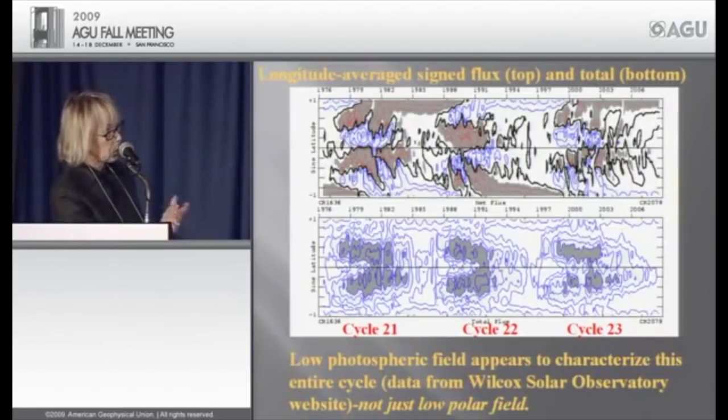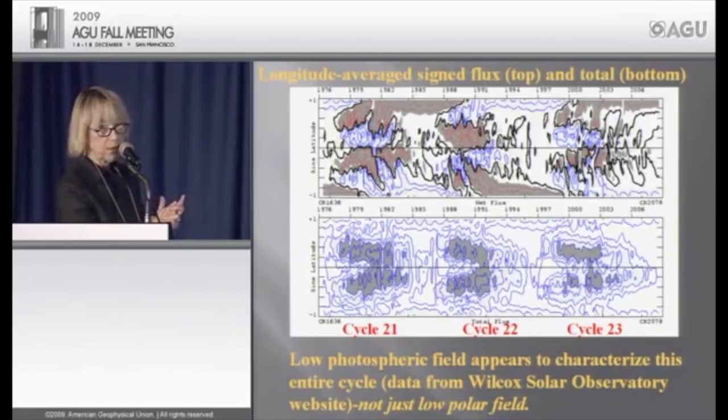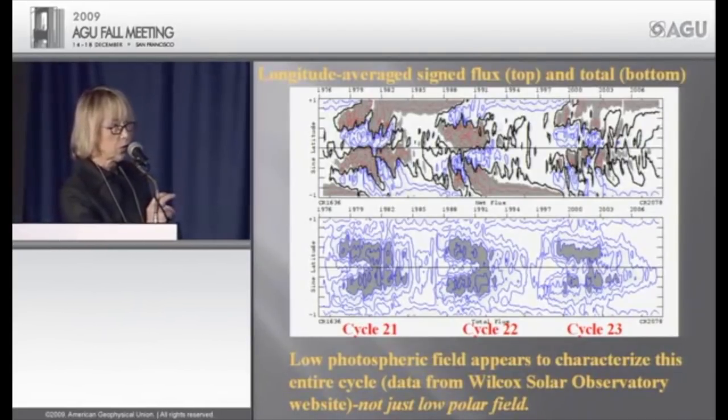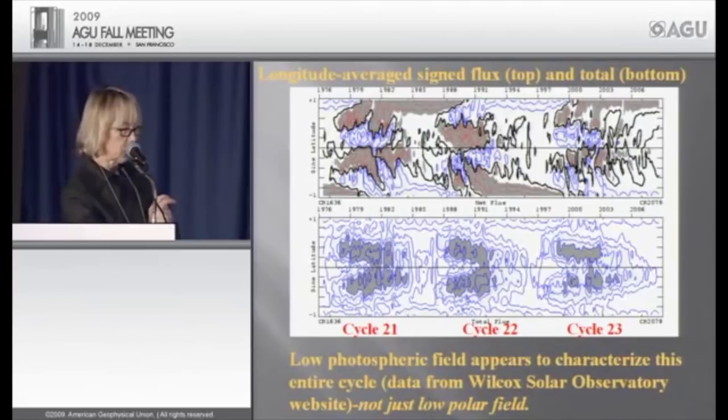It was already said earlier that the overall field of the sun right now in this cycle is weaker than in the previous cycles for which we have measurements. Shown here are some Wilcox Solar Observatory data. On the top plot, the signed flux in a longitude-averaged way for the previous three cycles, and on the bottom, the unsigned flux. And what you see is that the butterfly on the lower far right has far fewer contours of field than the other two. And so we don't only have to worry about mapping out weak polar fields here. We have to worry about those occasions where we're mapping fields out from the lower latitudes as well.